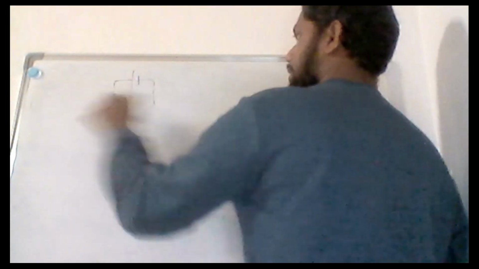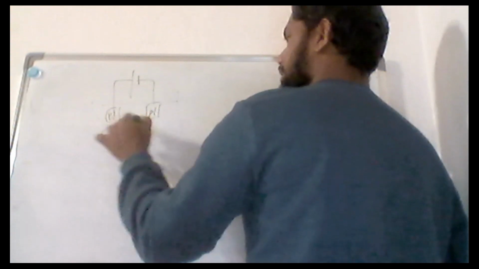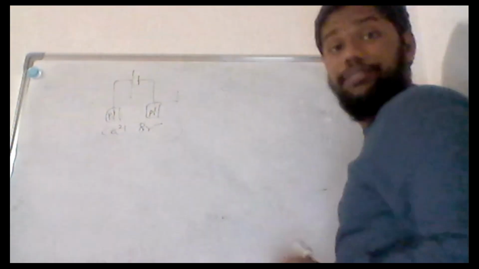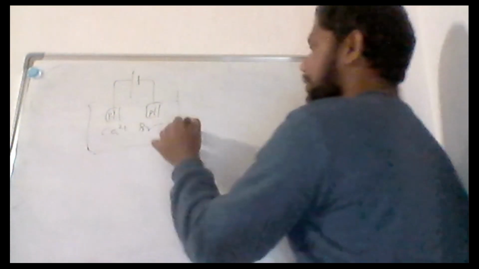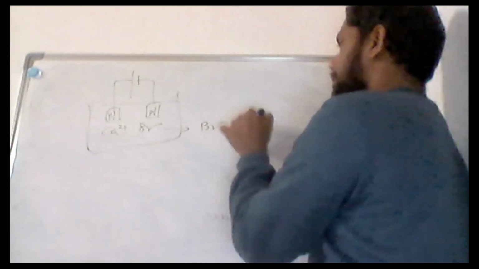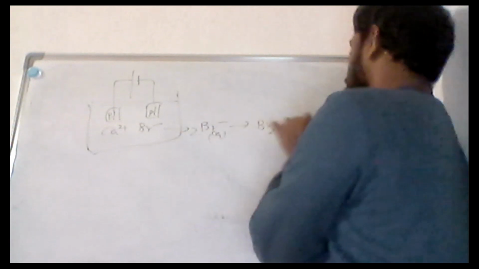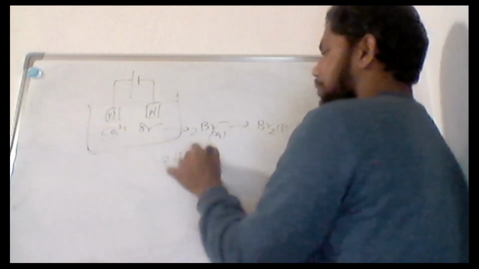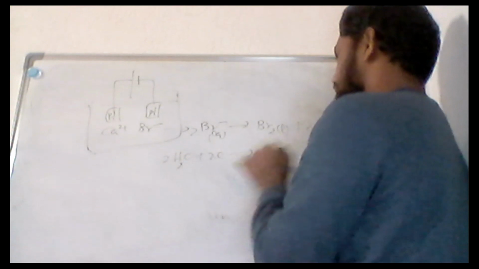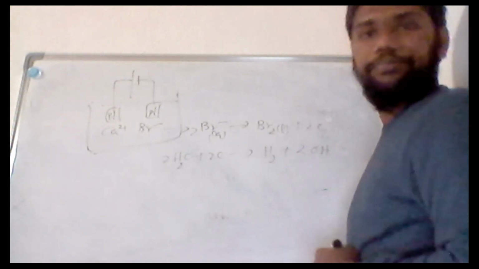We had these platinum inert electrodes. So we have this calcium 2+ and Br- solution. And in fact, you know the oxidation reaction. So it will be 2Br- giving Br2 liquid plus 2 electrons. And then the reduction was 2H2O with 2 electrons, giving H2 gas plus 2OH-. So this was our reduction reaction, right?